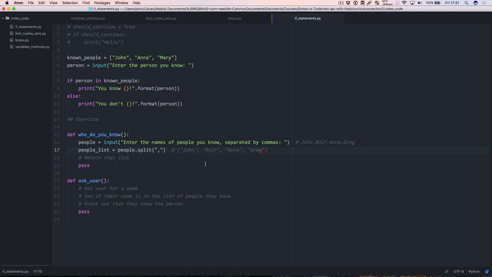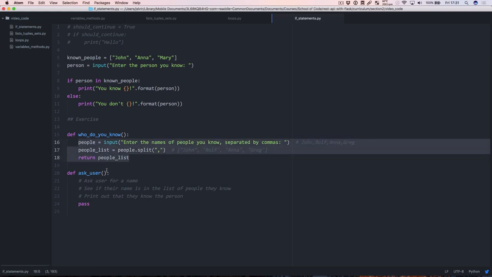You see what's happening? We're making each of the elements into its own element in a list, as opposed to in a string. And then to return that list, just return people list. And then remove the pass, because it doesn't make sense anymore. So this is the people we know.